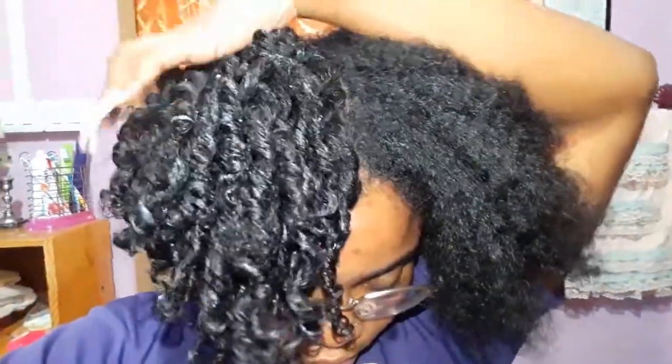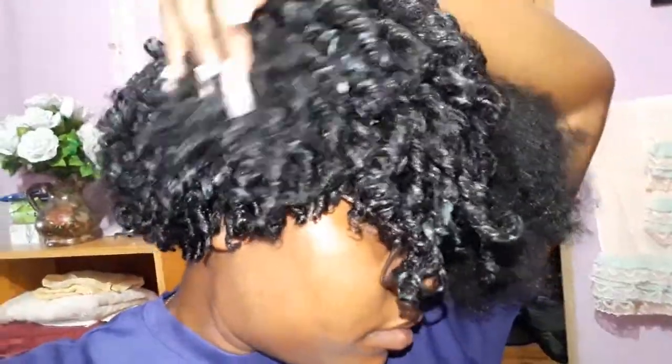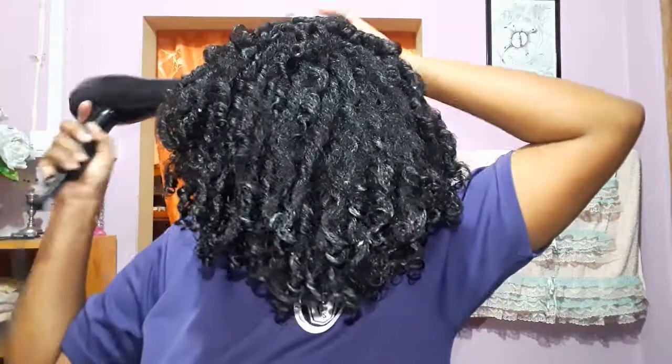With the finger coil, you actually make an individual coil in your hair so it's curly, and you have the option to separate it for more volume, or wait for it to dry. As the days go by your hair gets fluffier, and the more volume it gains the better it looks, while you still have the individual coil. That's the difference — they're similar, but if you want a neat wash and go you can coil individually, just not as tedious as a full finger coil.